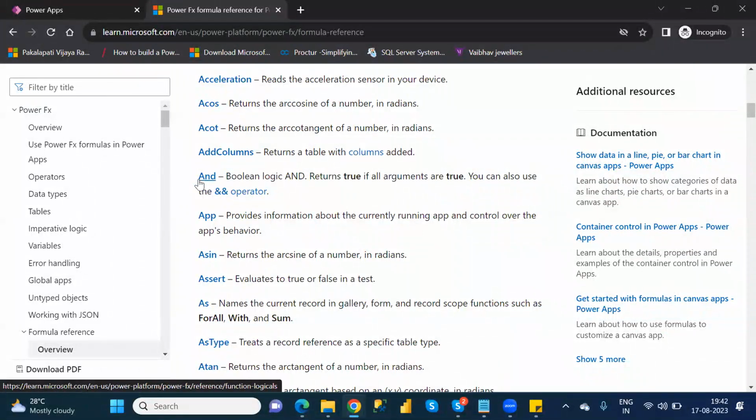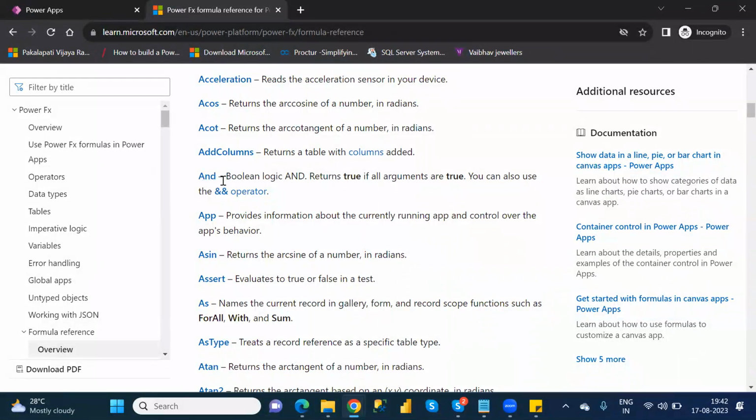I will tell you whenever we are discussing the if clause, at that point of time, how we can write multiple conditions. When writing multiple conditions, between the conditions we must use AND or OR operators. But if you use the AND function or the OR function, there are some problems.